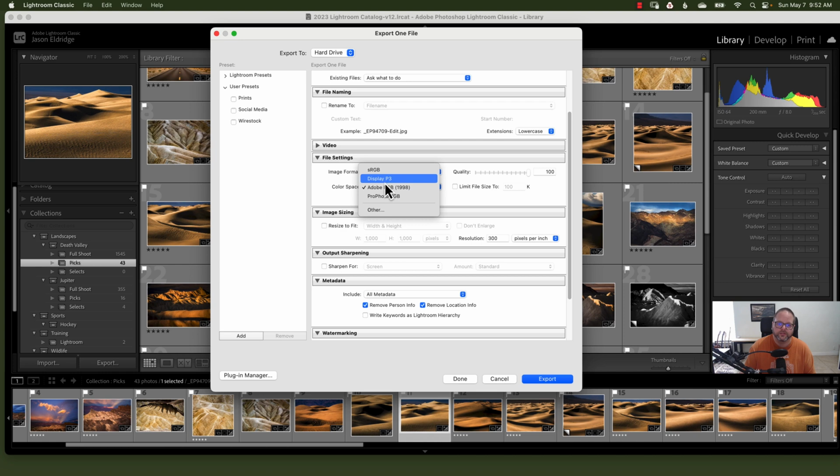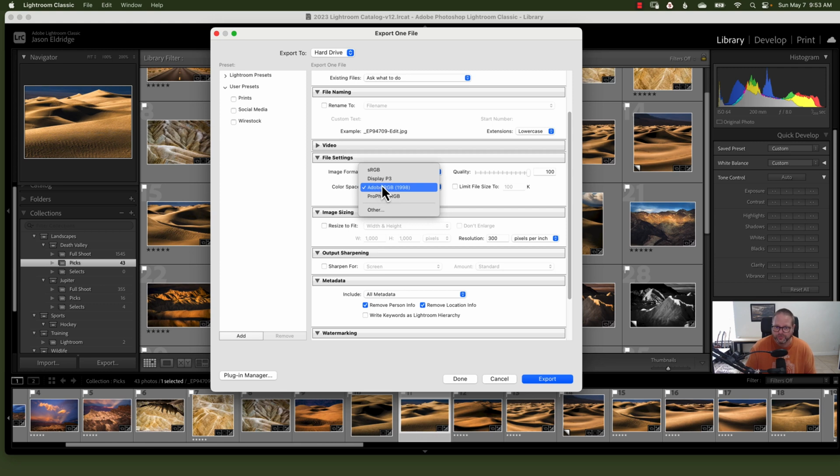Most places, if you're doing prints, will do Adobe RGB 1998. Some will even do ProPhoto RGB. Most all will do sRGB. And if you're exporting for the web or something like that, sRGB is the way to go, because most screens don't have a color gamut that will take more than that. But Adobe RGB is a good choice. That's what I leave it on.